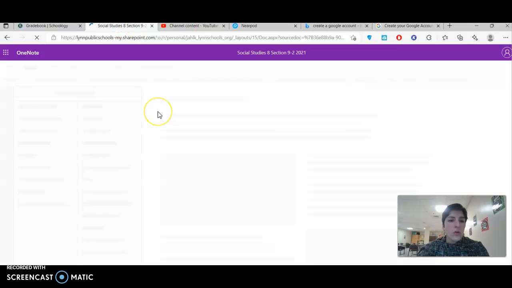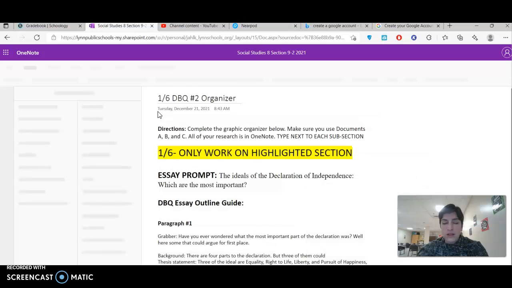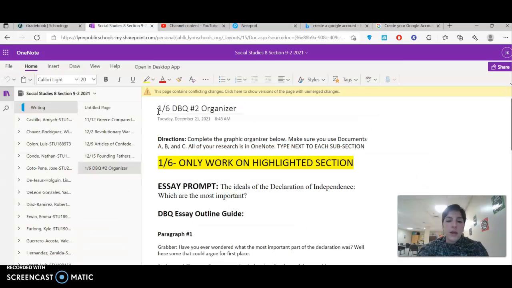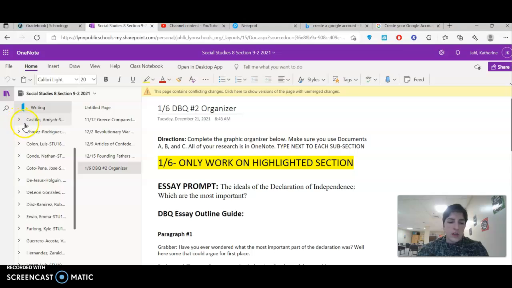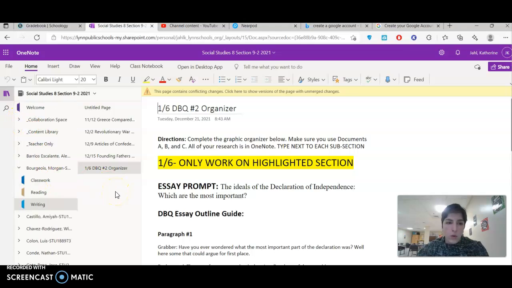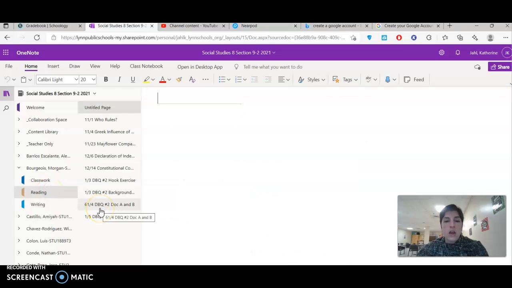OneNote, I don't usually grade a lot of stuff in OneNote because it's kind of a pain. You can do it, but you have to make an actual grading column in Schoology, and then you have to go into each document individually for kids, which just takes a long time. But what I like about OneNote is that I can create a lot of assignments here. I can give the kids a lot of different readings, and all of this stuff is saved in there as if they have a binder for my class. So if we need to go back and look at a specific reading, I can give them the date, I can tell them where they're going to find it, in what tab under OneNote, and they can get that information from there.